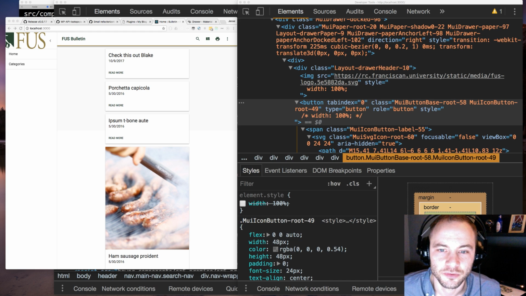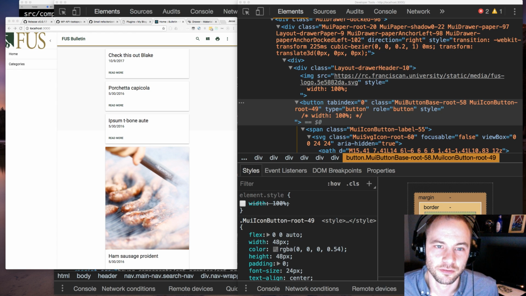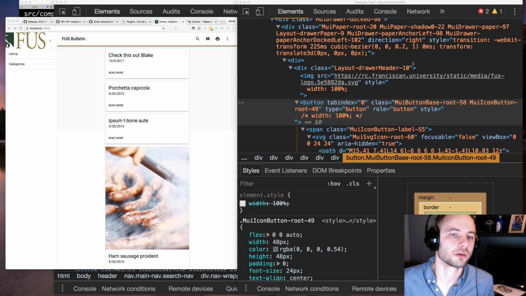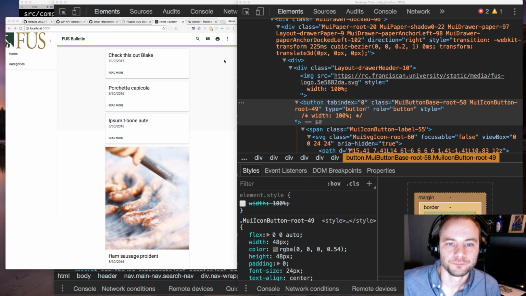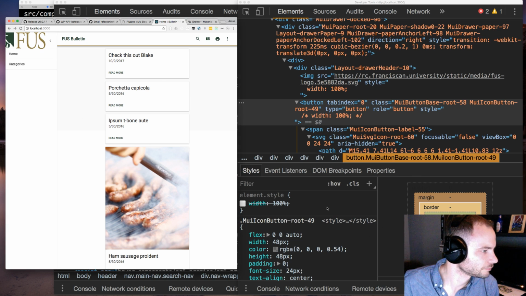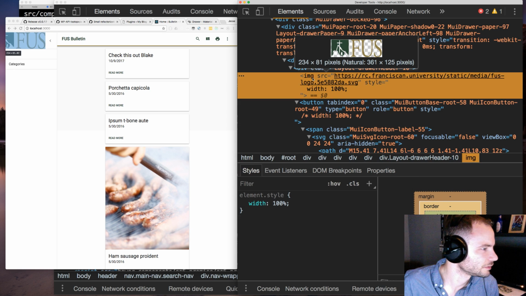DevTools chassis image tag before the button tag. Okay, cool. Just want to see if anyone had any thoughts on this. Okay. Alright, so where's our image?